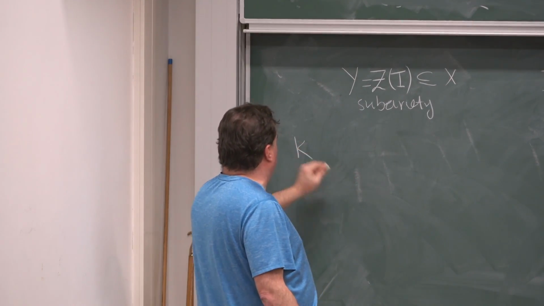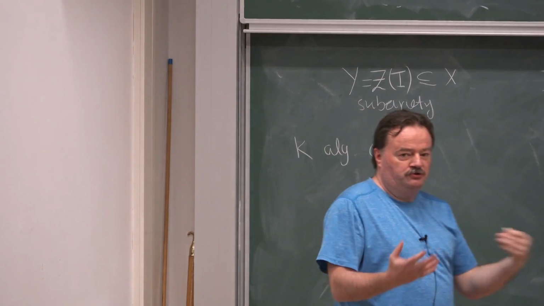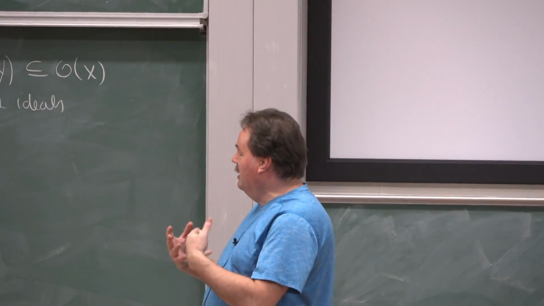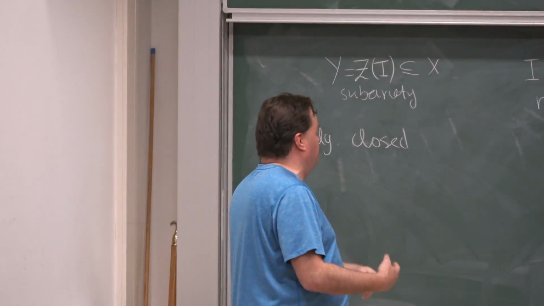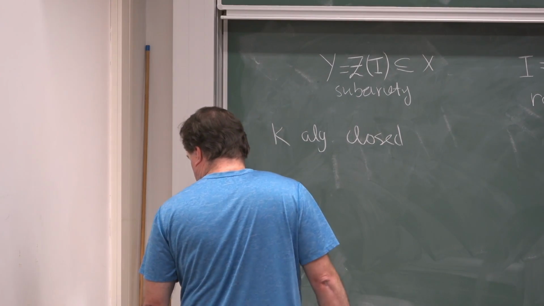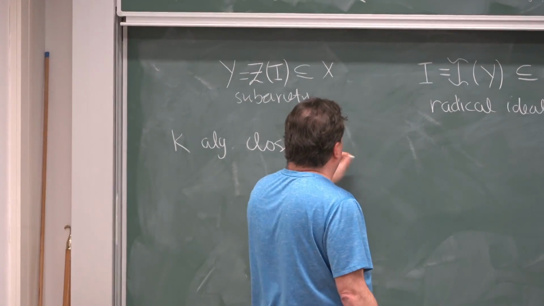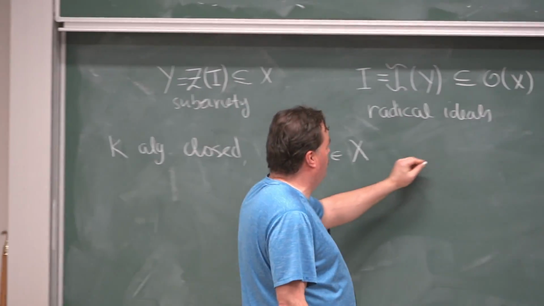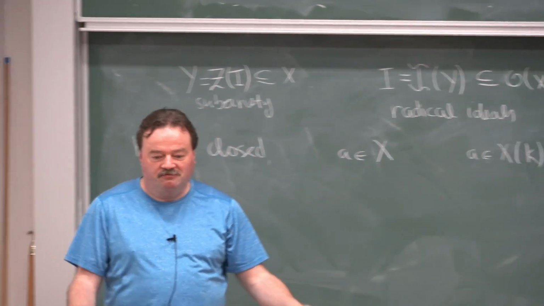Now, often I will just assume K is algebraically closed, but actually often I will not use that. It's often easier to write statements. But for computations, often we work just over rational numbers or a finite field if you implement it. And in that situation, I write A element of X. If X is an affine variety, that just means that A is a K rational point. Okay.